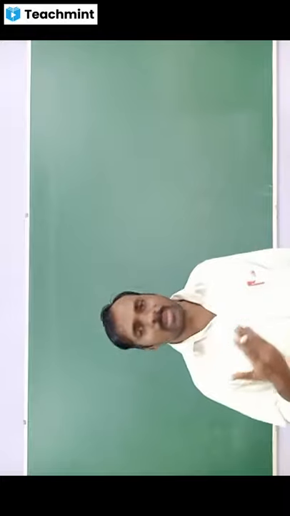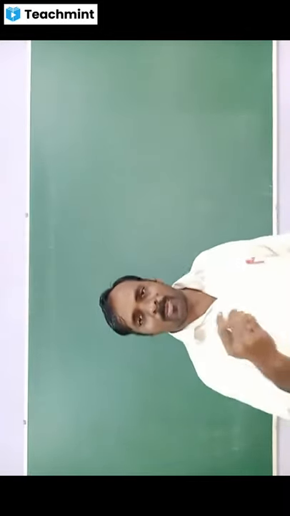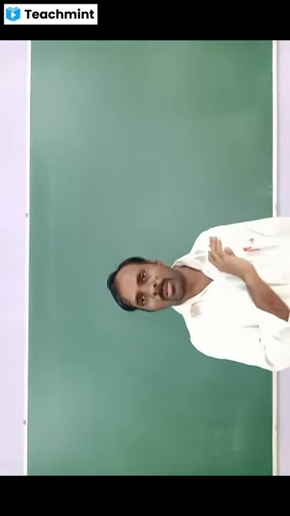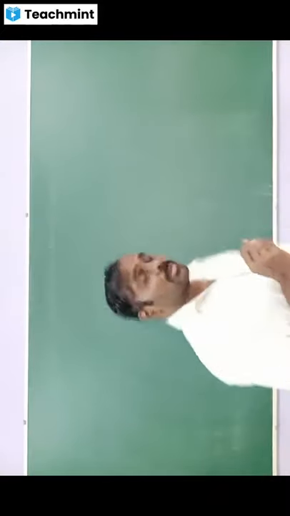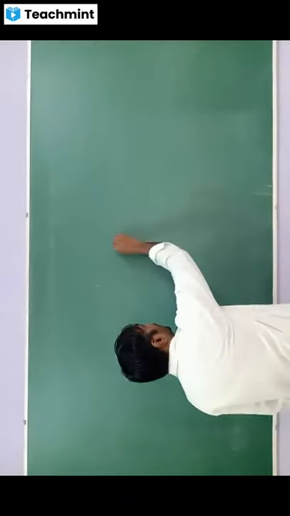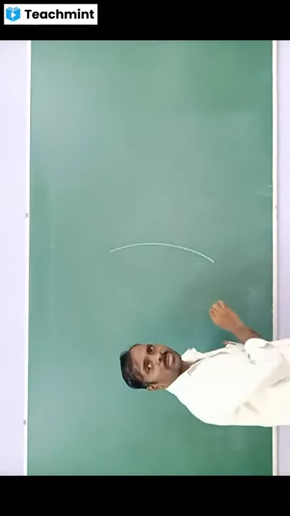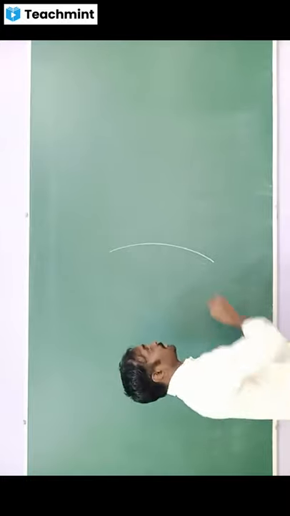Already I told you, in the diagram draw the real light rays, and the arrow marks are compulsory. Without the arrow marks and the ray diagram, you get 0 marks for it. So the diagram is simple. You practice this diagram, and tomorrow I will do the derivation of this.